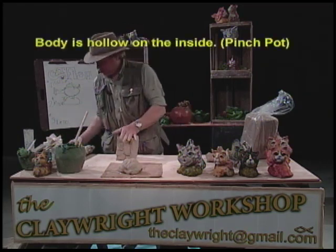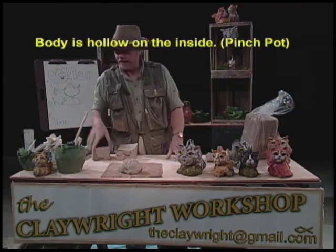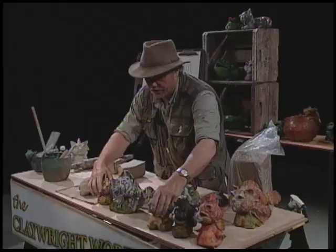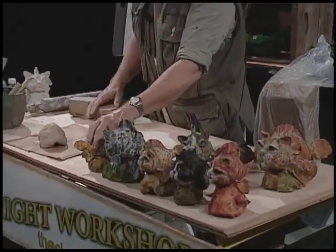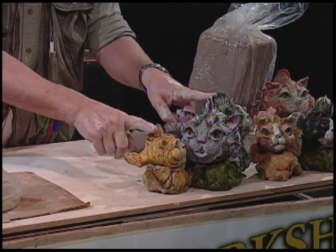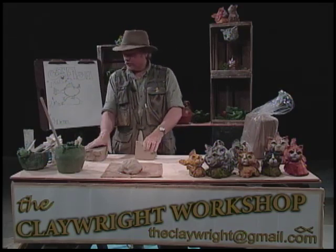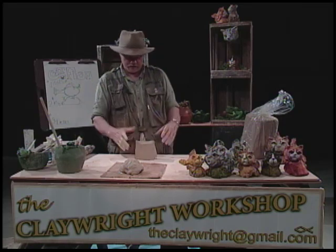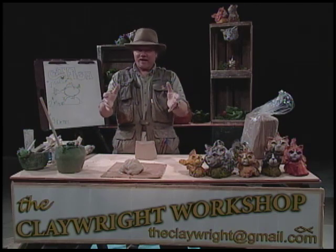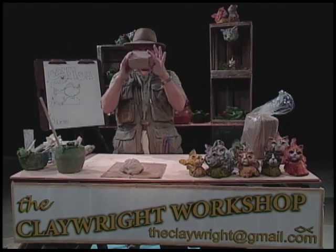I'm not much into exact measurements, but obviously by the fish you see in front of you, they range from small to large. The amount of clay that I start with will determine how big my fish is going to be. There are people that aren't mathematically oriented. I worked at a shoe store once and a woman came in — I measured her foot, told her she had a size seven, and she said, 'bring me some good sixes.' She didn't quite have the gift for math. Here we go — here comes the catfish body.